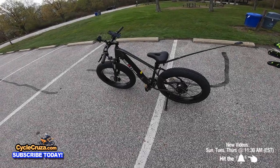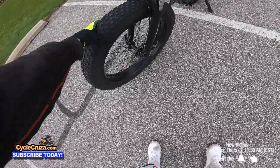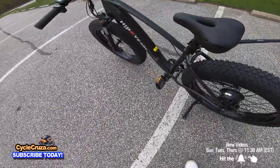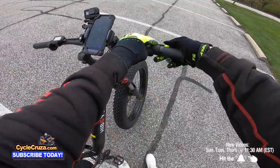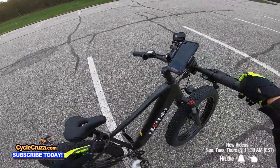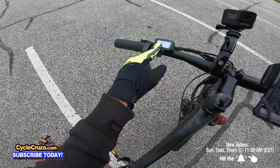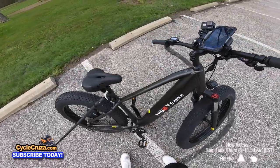Just to give you a little overview of this Hiboy fat tire e-bike, it has 26-inch wheels with super fat tires that are 4 inches thick. These are puncture resistant. It's got a 750-watt rear hub motor. It has a hydraulic front fork with preload adjustment and a lockout feature. A throttle that's integrated into the grip. It's got a 9-speed Shimano gear shifter. It has 5 speeds of pedal assist, and electric only. It has a battery meter, odometer, warning lights, a LED headlight, and a horn.